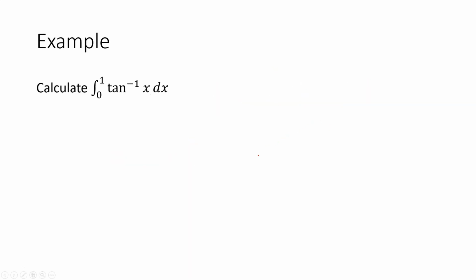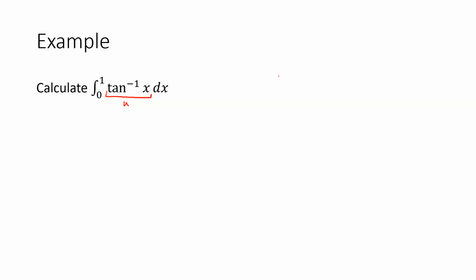So let's practice this with an example. Here we've got the integral from 0 to 1 of tan inverse. So it may not be obvious here that we want to use parts to solve this. So why is it that we would be able to use parts in this case? Well, the reason is because if I choose u equal to tan inverse of x, then when we take the derivative, it transforms this into an algebraic expression. And so once it's expressed as an algebraic expression, then perhaps its integral, or its antiderivative, may be more obvious.